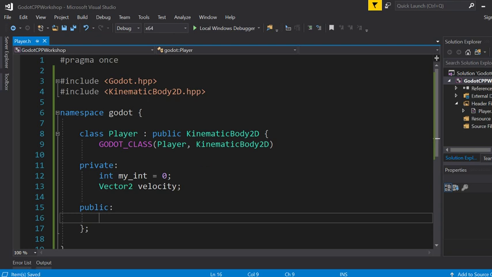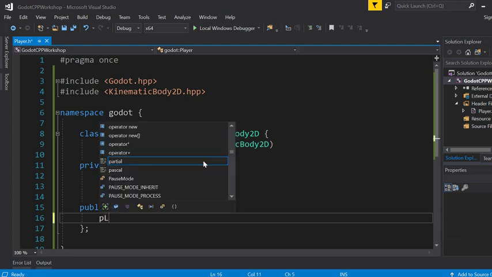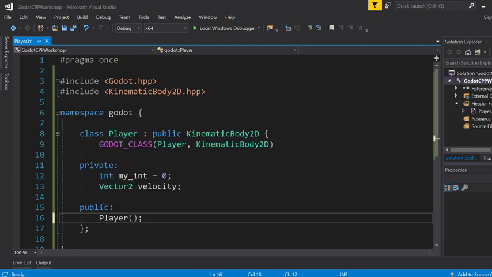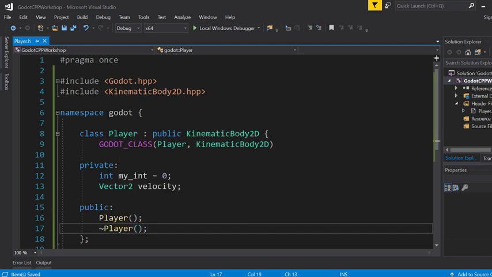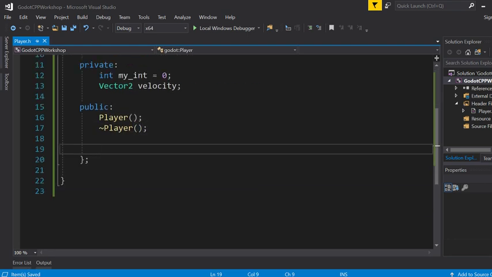So, because this is a C++ class, we need some stuff that we wouldn't need in the other languages, like a constructor and a destructor. And now we're getting into the stuff that you absolutely must have in your class or it will not work. So first off, there is a static method called _register_methods.